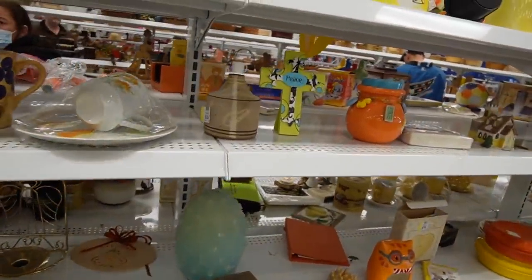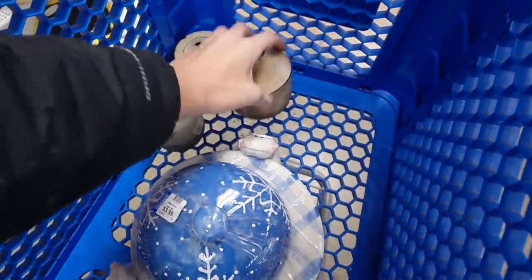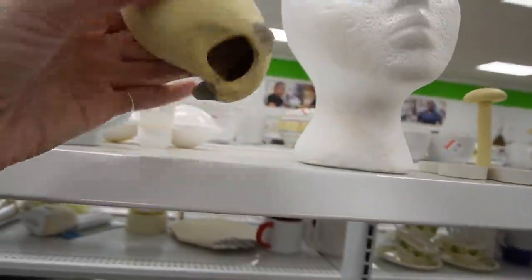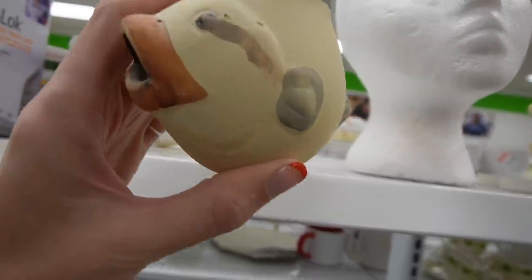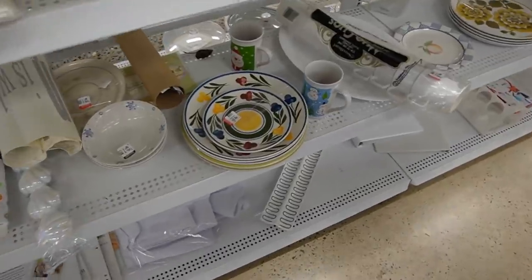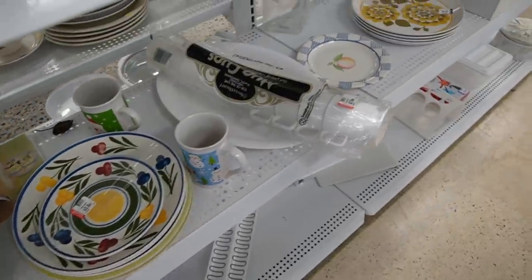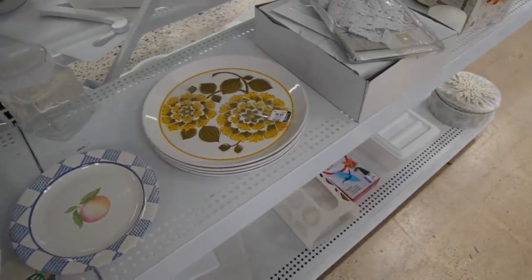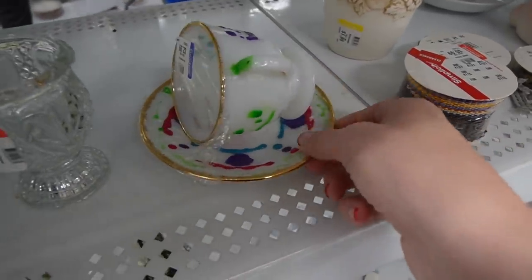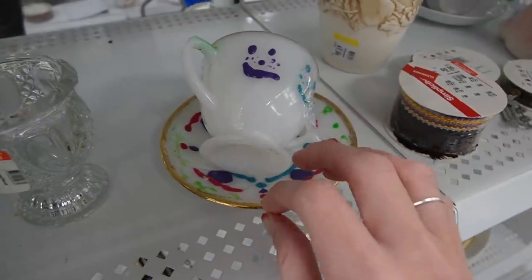Oh look, here's another one - they're everywhere. Nice little decorative pieces. I didn't even look at the prices. We're looking at $2.99 each. Got a little fishy here. Not sure what's going on with this eyeball. And then down here I kind of like the looks of these plates. I don't need any plates though, I keep telling myself that. Those plates are really nice too. And then this is a masterpiece - I kind of love it. I don't think there's much resale value there, but it is really adorable. Probably a child painted that.